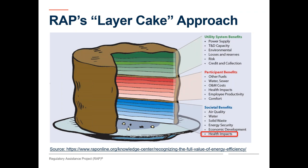We included benefits in two areas. First, participant health benefits — for example, reduced air infiltration and mold. But that's not what the EPA tool addresses. We also included health impacts in the societal benefit part, shown here circled in red, and that is the segment that EPA's benefit per kilowatt hour tool addresses. Our report addressed energy efficiency, but we quickly realized that many of the same benefits accrue when renewable energy resources are used. The EPA tool puts some substance and quantification into the societal benefits layer of this cake — as much as eight cents per kilowatt hour — and that's just one sliver of the total benefits of energy efficiency shown in the layer cake.